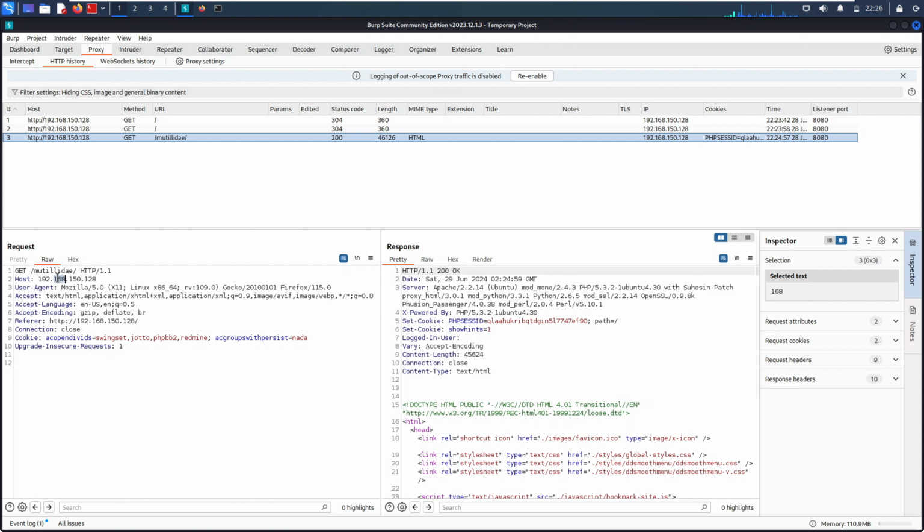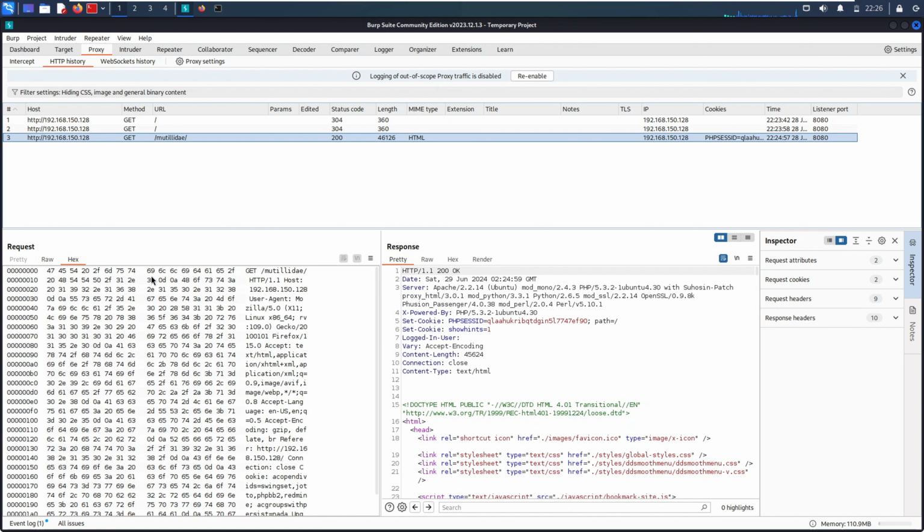Below that, we have the headers. These include things like host, user agent, accept, and content type, basically, metadata about the request. And if it's a POST or PUT request, we'll see a body section where the data being sent to the server is. In the text view, you can click and type directly to change things simple and fast. If you need to go deeper, there's a hex view.